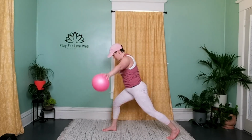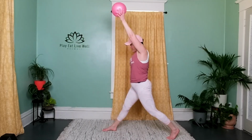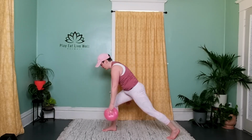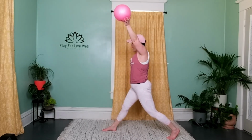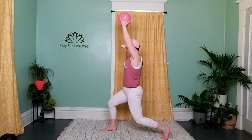Bend the right knee. Lengthen and extend strong through the core. Whew. One more. Hold it at the top. Bring both hands to the ball. Pop your back foot in about an inch. Bend that back knee. We lower.